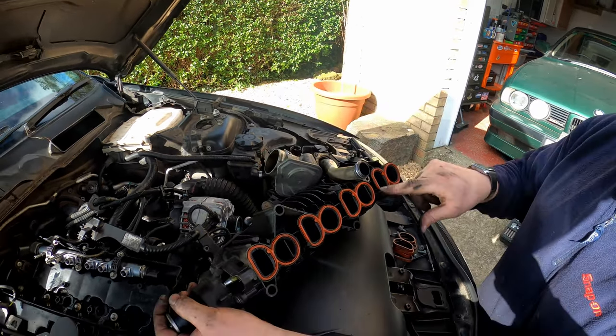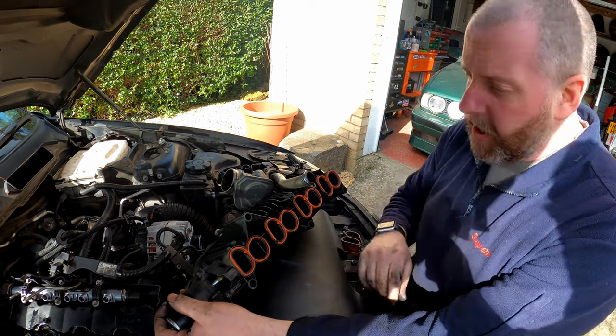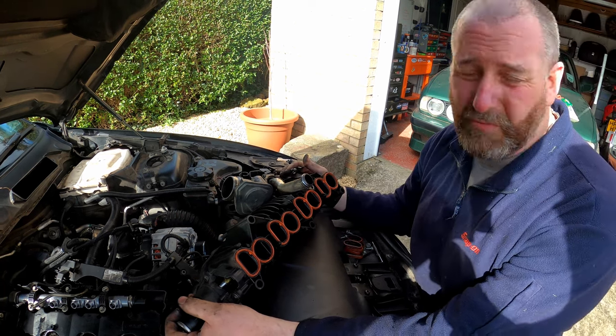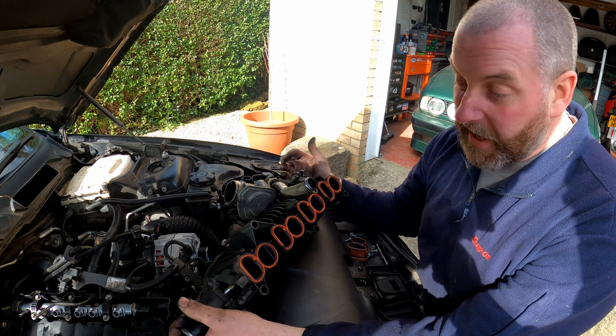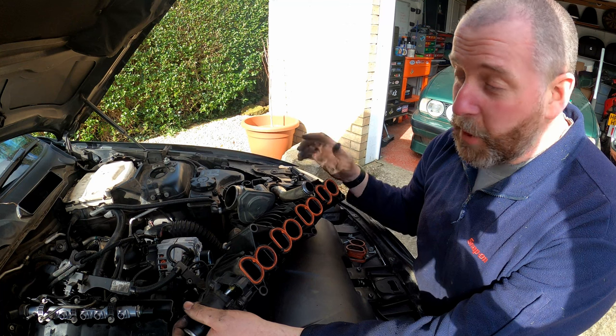Now, going back to all the dirt on here, this is caused by the EGR valve. Obviously this car still has its EGR, so that's the reason why it's all sooted up like this. It recirculates exhaust gases back through the inlet manifold to be reburnt again as a bit of an environmental measure.